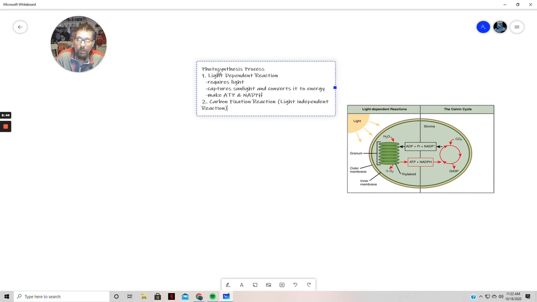So that's what it formerly was called, just playing off the idea of one needed light and the other does not. So we'll call it light dependent, light independent. But that went away somewhere along the way, and now it's called, with a super fancy title, the carbon fixation reaction. La-ti-da, yeah, that's pretty highfalutin stuff right there. I had an uncle that said that, and I'm not really sure what it means, but I know what he meant when he said it, but I don't really know what the falutin means. But anyway, that's what he said. So call him up, ask him. No, don't do that. You don't want to talk to him.